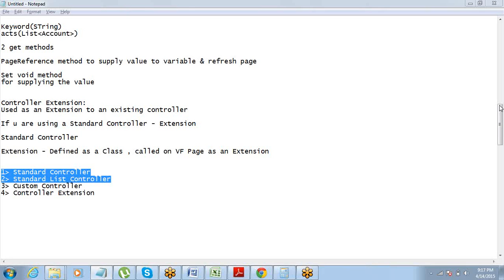Sridhar, tell me the difference between custom controller and the extension, the fresh thing that we just discussed. Sridhar, if you don't know the answer, please say pass.